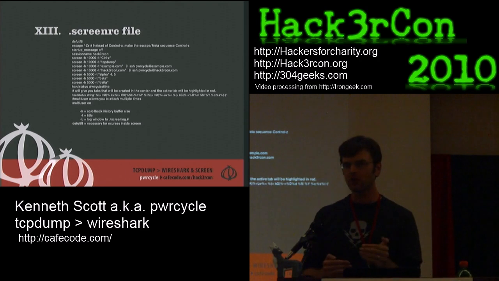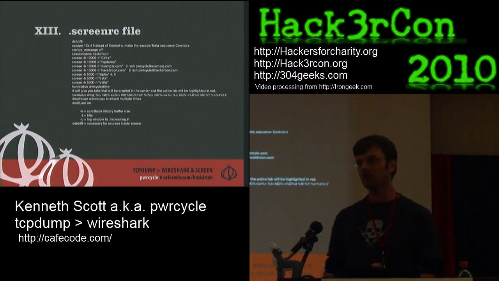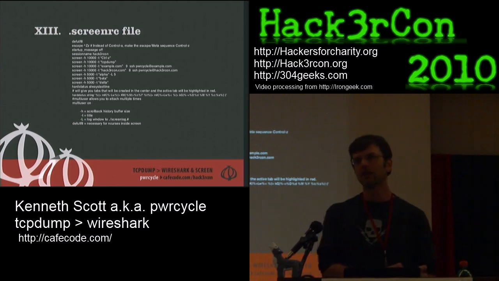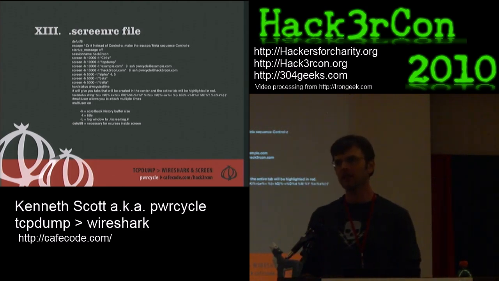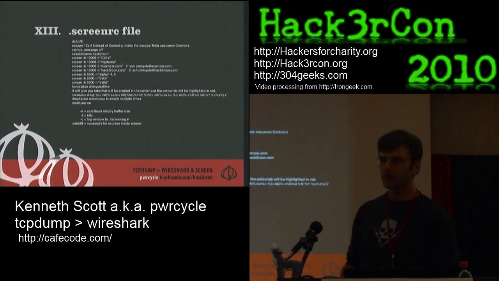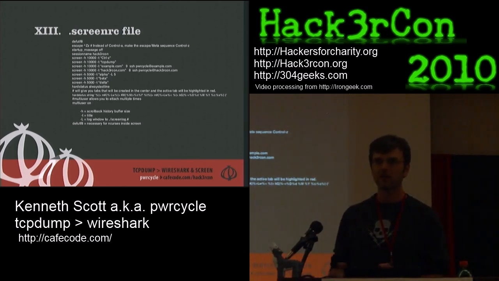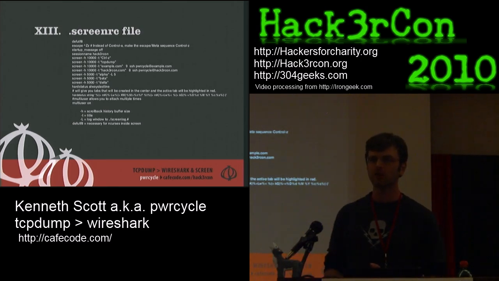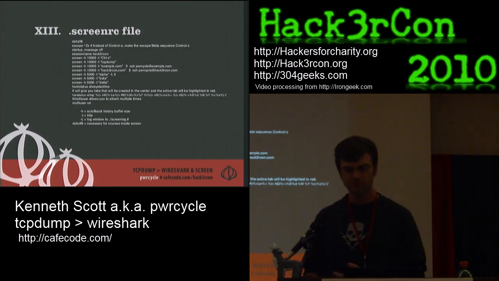So if screen is running on a box that has a big hard drive, and tcpdump is running on a box that has a very little hard drive, and you need to save the data. You can't get the PCAP, but at least you can get the data. And you can have screen do it for you automatically. Or if you want to record someone and say, look, I want you to log into this box, have screen start up right then, and the screen will log everything that goes back and forth with your terminal session.